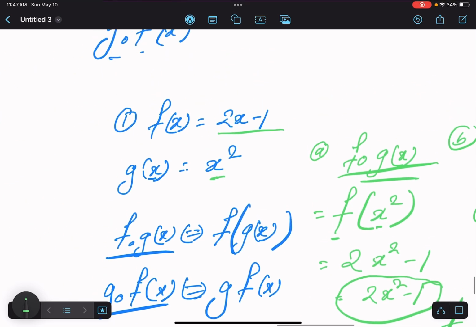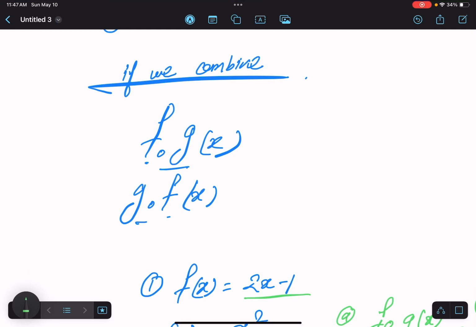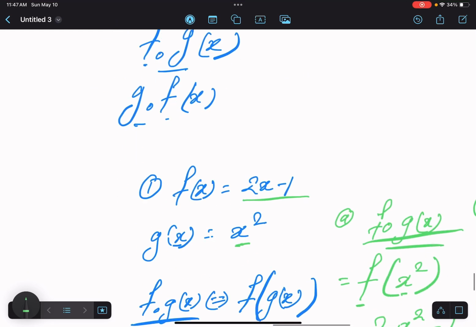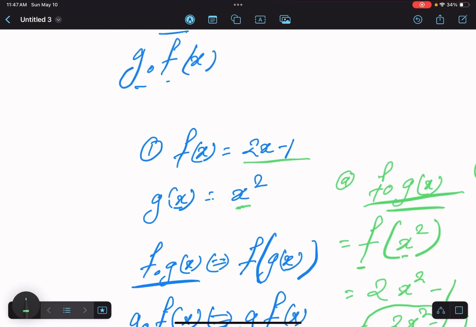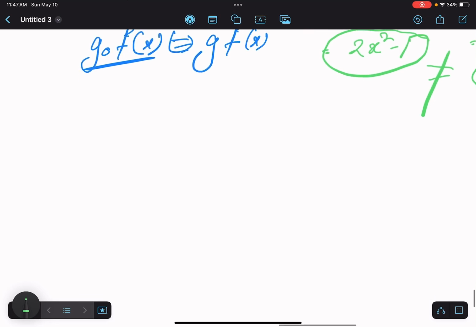So this was the concept of compositions. Hope you understood it. After we finish the functions, we will do some more questions, more MCQs related to this, and we also try to solve some of the questions that came in the previous year APs. Okay. How about we do one more example.